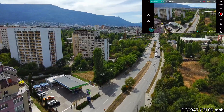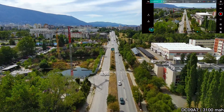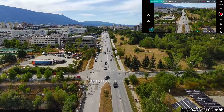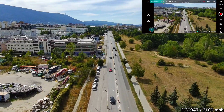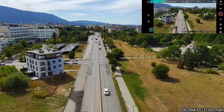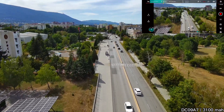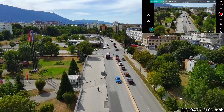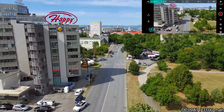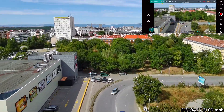9 minutes later, we're at 52% battery. Let's see what time and battery percentage we'll have when we finish the second lap. There's a lot of construction work going on around my neighborhood, but hey, that's life — things are always changing. The look of my city is changing too. I think the 4G modem is doing a perfect job letting me control my drone freely. I can't imagine flying a drone without it.